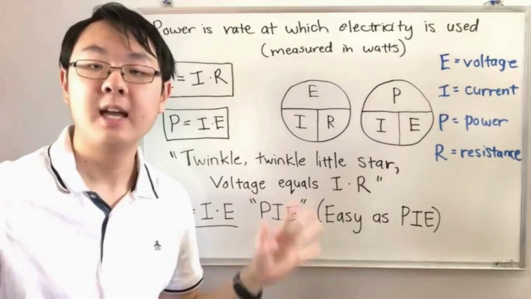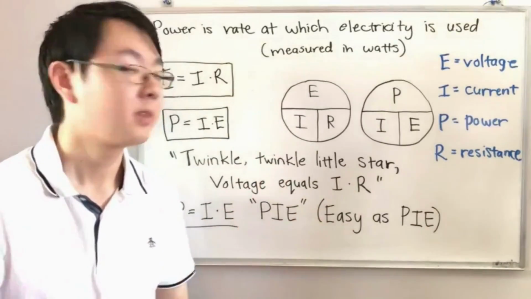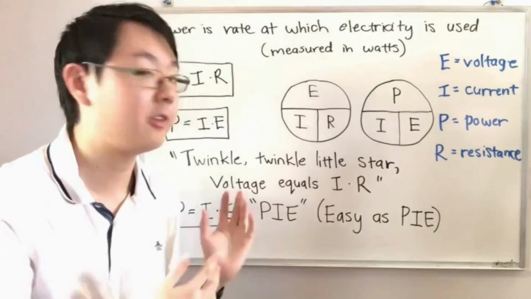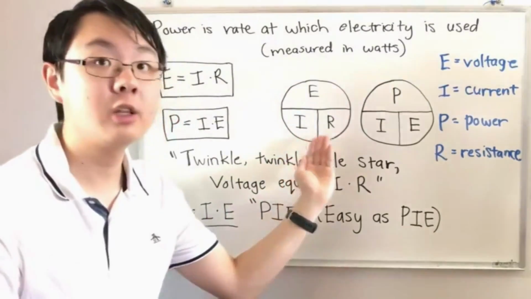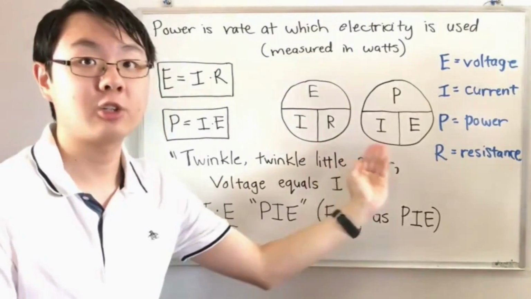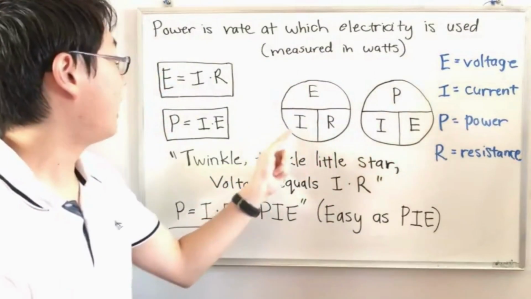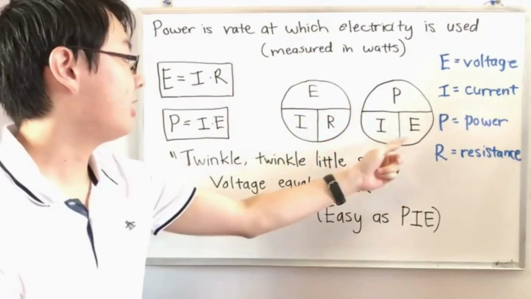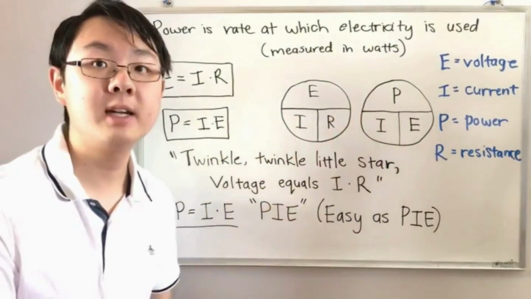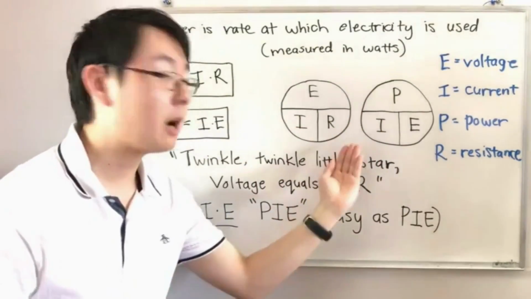The blue ham hint in the Gordon West manual on the first page has these two circles which help you memorize these equations, and I drew them on the board. These are what we call the magic circles. You notice E equals I times R, P equals I times E, but we drew them in this sort of strange way, and in a minute you'll see why. So this will really help you on the test.